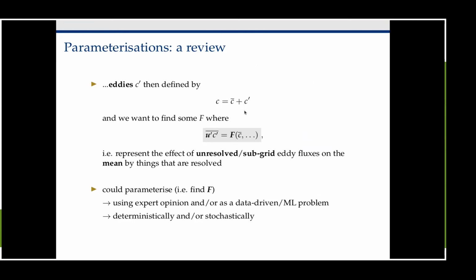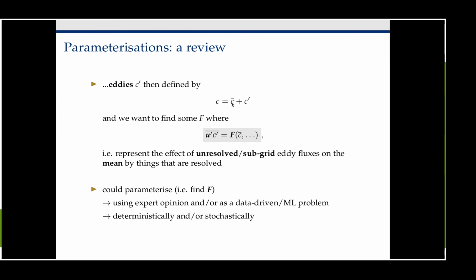So you have the eddy part, and you form the equation for the mean. You can think of this as a climate state, and this is the variability, or climate and weather, if you like. The average weather is going to give you some sort of impact on the climate. So when you form the equation for the climate, you usually find you've got some sort of statistics term, a two-point correlation term you need to do something about. This is the thing which is not resolved.